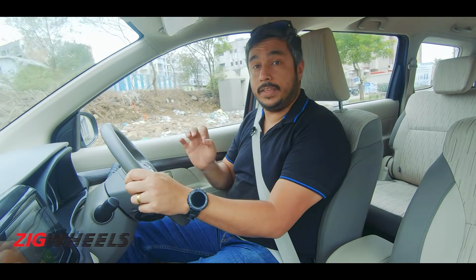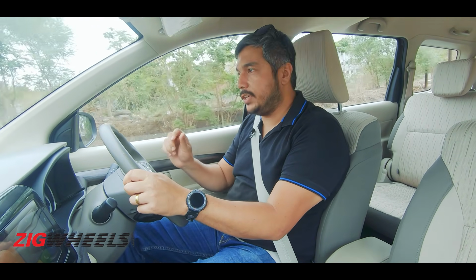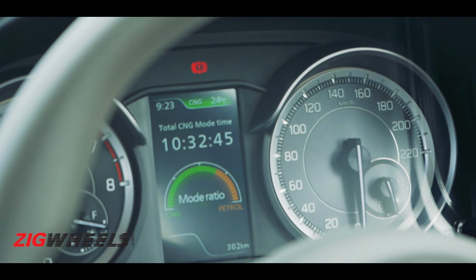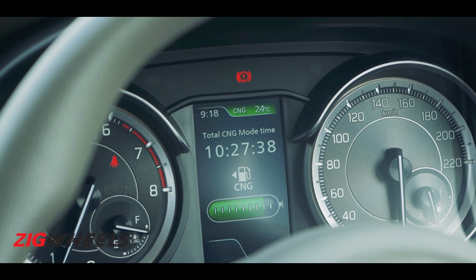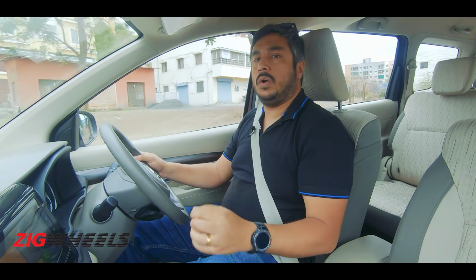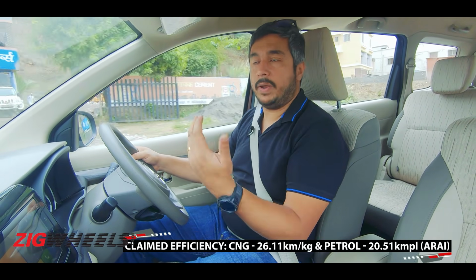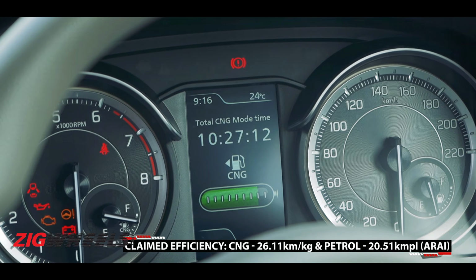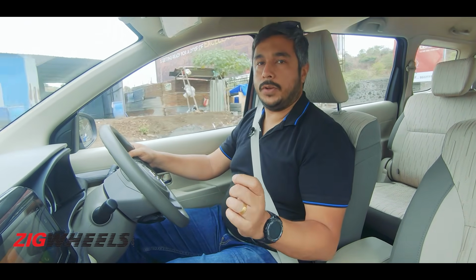Another thing that's added to the Ertiga CNG is a colored driver's display with a few additional modes for CNG. So there's one mode that tells you how much you've been using CNG compared to petrol, and one to show you how much CNG is left in your CNG tank. What would have helped though is a mileage calculator, both for mileage on petrol as well as mileage on CNG. As it is now, there is no kilometer per litre or kilometer per kg display counter for you. You'll need to do those calculations on your own.